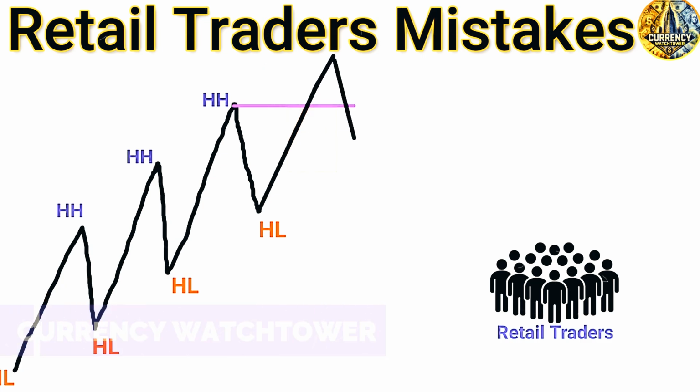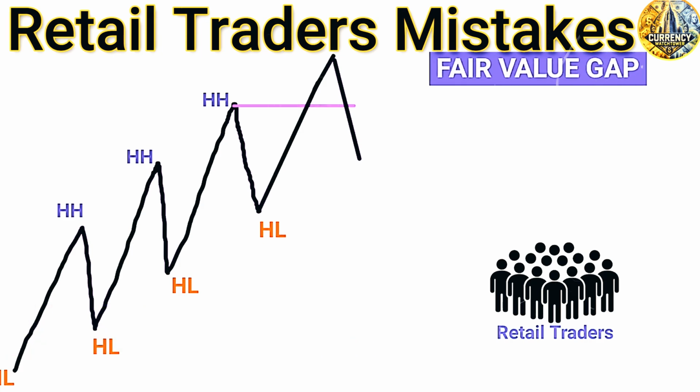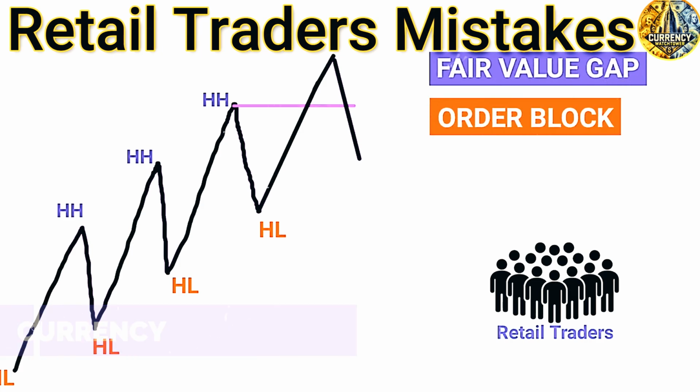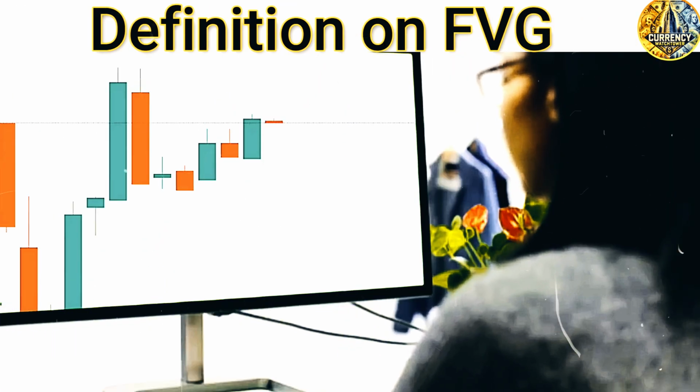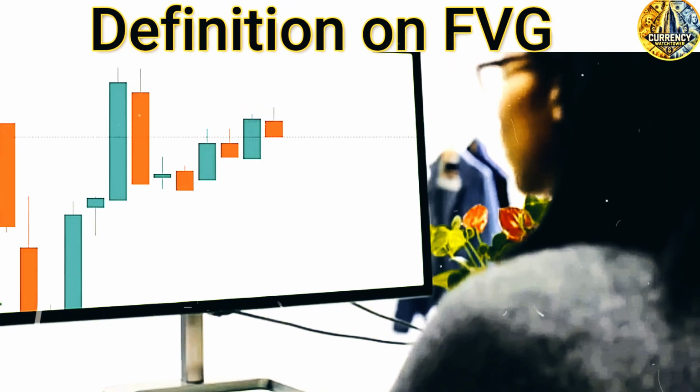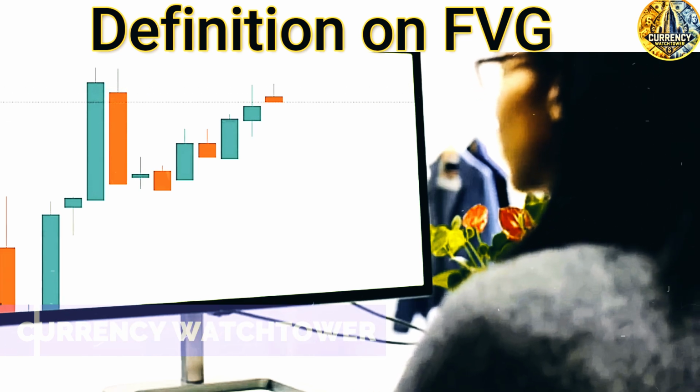Afterward, the price moves up slightly and then comes down. At this point, all the retail traders who bought at the breakout have their stop loss orders hit. This is why we should not enter in the middle like this, otherwise our stop loss will be hit most of the time. Now, how do we trade such pullbacks? When you understand fair value gaps and order blocks in this video, you will also learn how to trade pullbacks correctly. So, let's understand everything step by step.